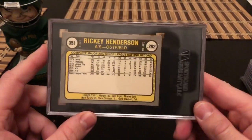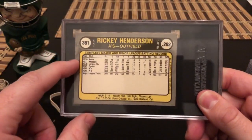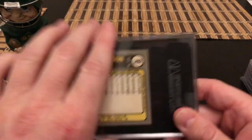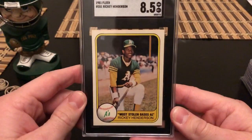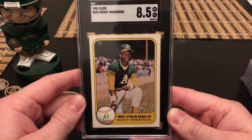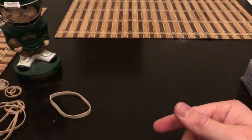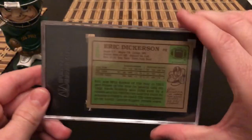Okay, getting into some interesting cards here. Rickey Henderson. I wasn't sure how they were going to treat this. There's some staining, some residue. Got an 8.5. 81 Fleer. Most stolen bases in the AL, American League. Rickey Henderson, 8.5. Very pleased.